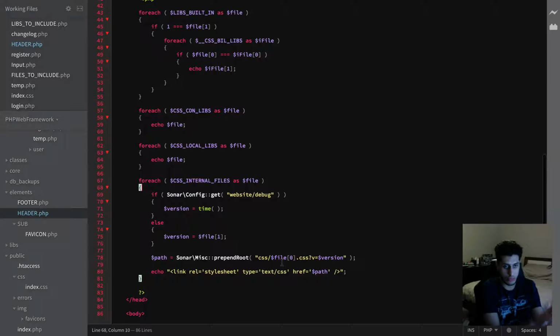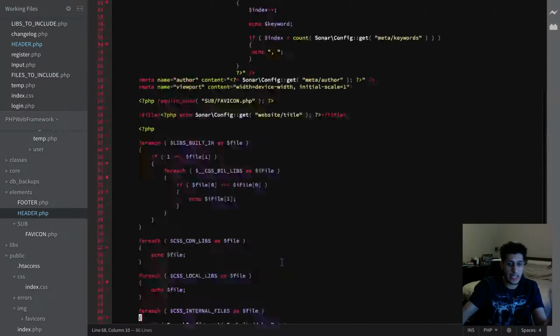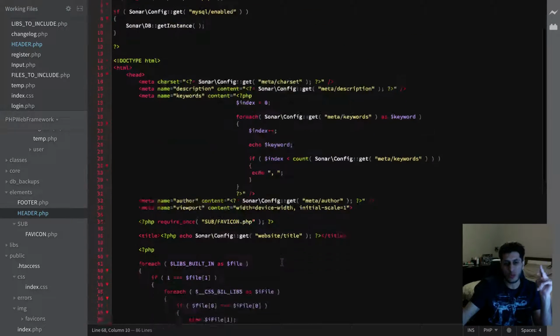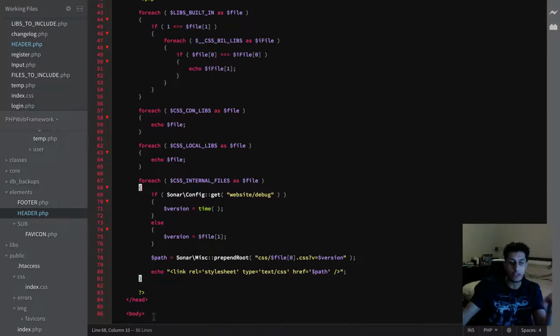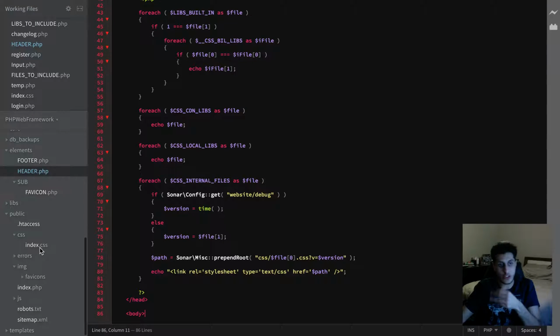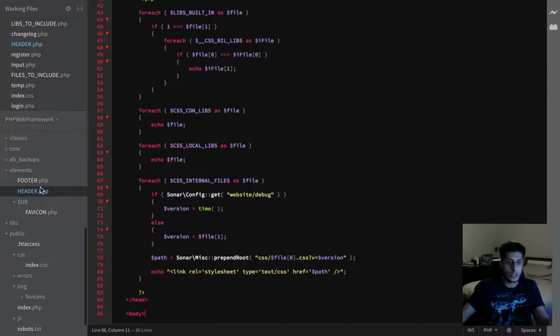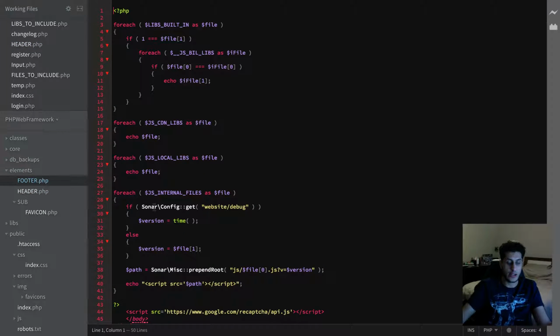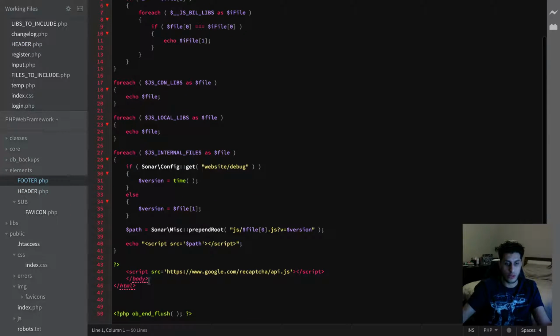Not that they shouldn't go in there. If they want to go in there, that's fine. If they want to modify, extend it, that's fine. But generally speaking, it should really just be core improvements. If they're just adding some body code, that really should either be in a view, or if it requires to be on every single page, in that sort of little extra file. So if we add footer.php, for example, we could add some code here as well.